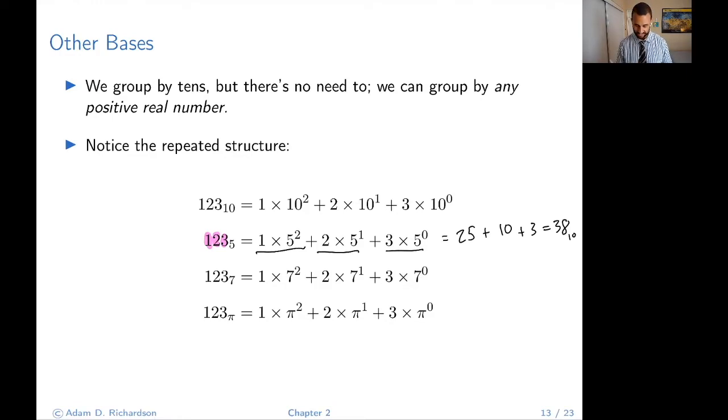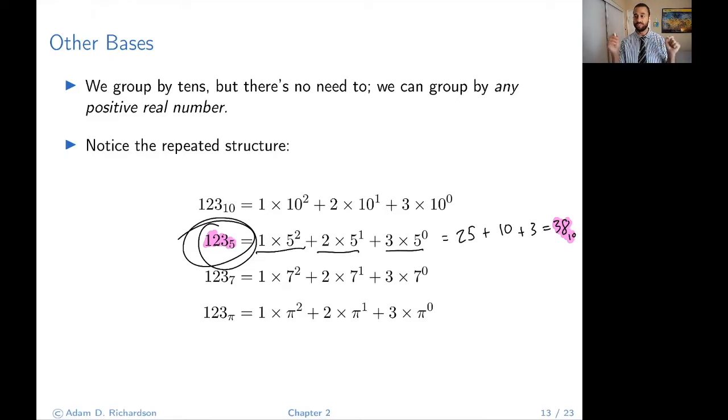And this is where it gets interesting. So remember, these symbols are just representations of the quantity. The quantity has not changed at all. This set of numerals is describing the same quantity, the quantity that we call 38. Here's how you're used to writing it, because you're used to writing it in base 10. You would say 38 is 3 10s and 8 1s. Well, over here, what I'm saying is the quantity 38 is 1 25, 2 5s, and then 3 1s, which is exactly the same quantity, right?